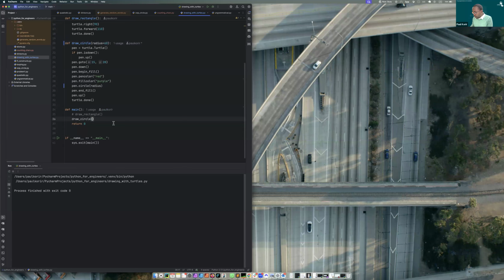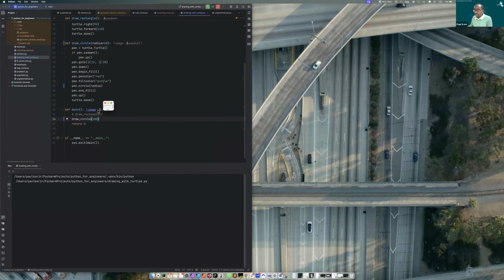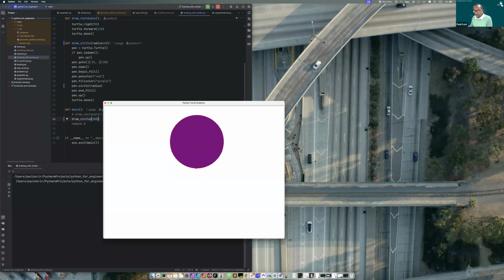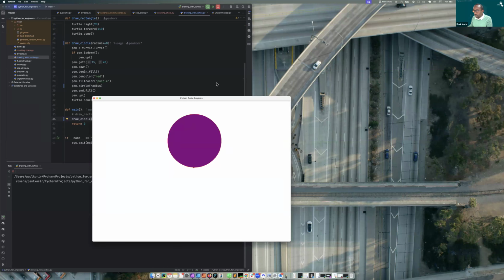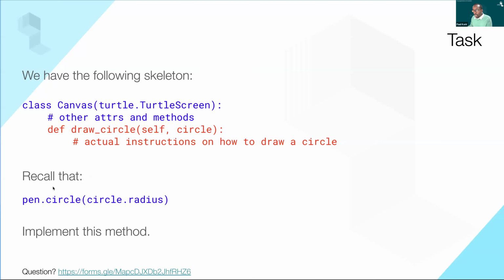So now for us to draw, let's say I want to draw one with 180 and I run this, then now I'm drawing a big, oh, oh. So there I'm drawing a big circle on the screen. I need to figure out why it keeps shutting down into a tiny screen. I have no idea why it does that. Okay, so now that we did that before, pen.circle was for the radius.